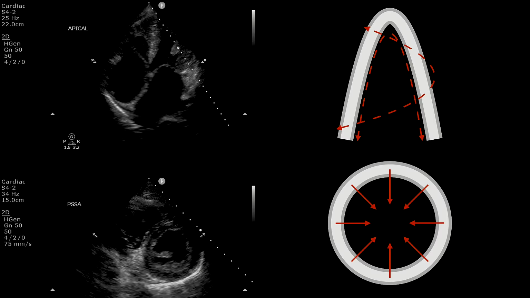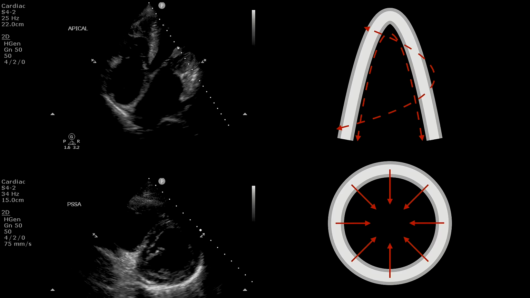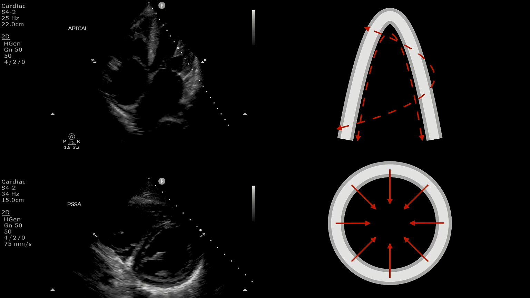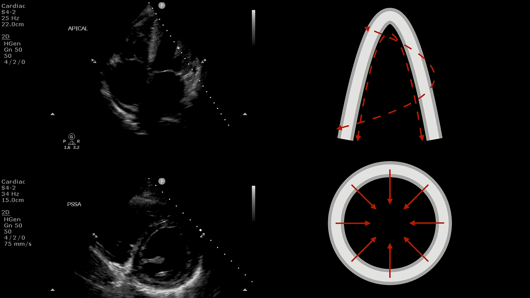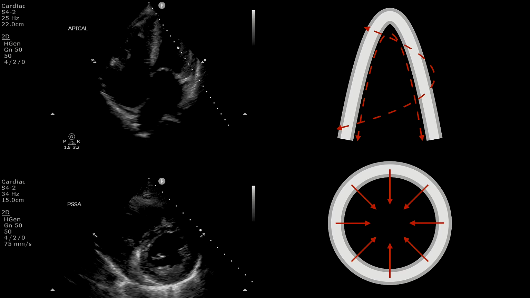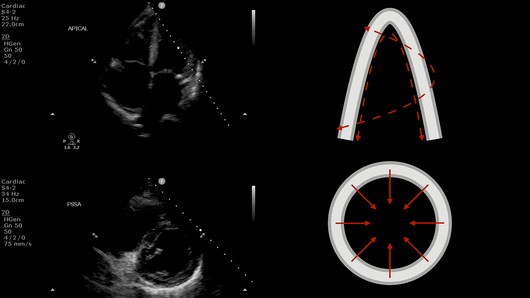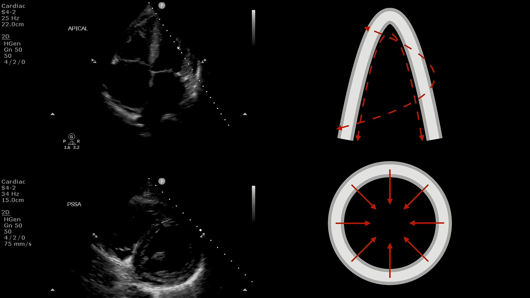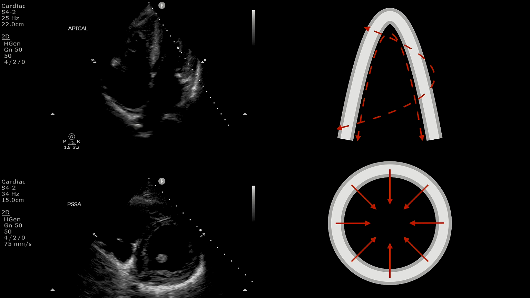In fact, there's a method called mitral valve annular systolic plane excursion, or MAPSE. We have some longitudinal movement. There's going to be a lot of oblique movement, which we're really not going to see distinctly, but we know that it's there. And then when we go in short axis, we see a lot of radial movement, a lot of movement of the chamber inward, right?